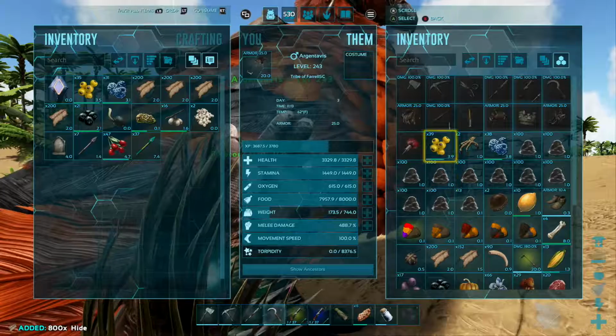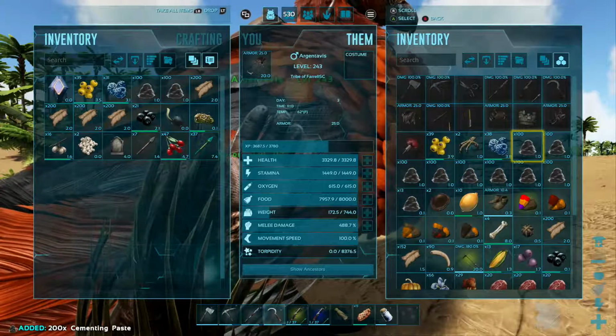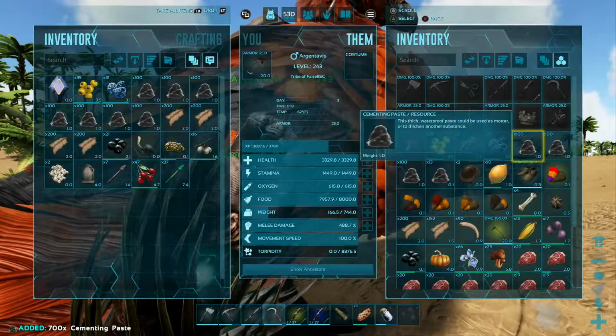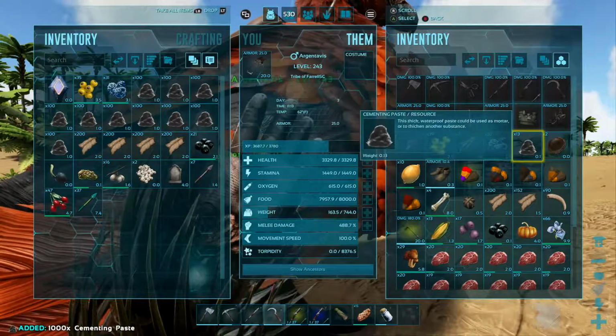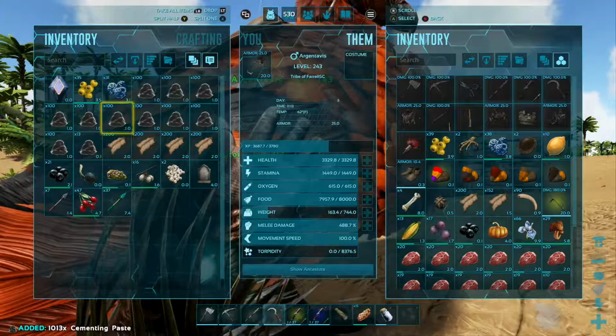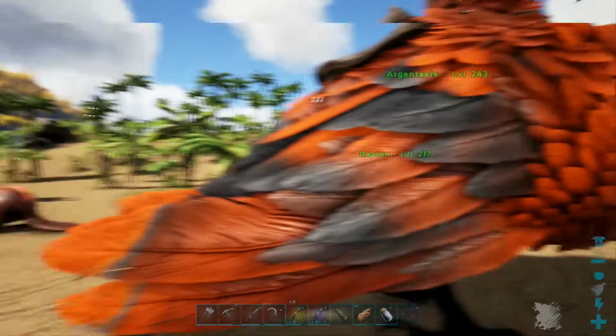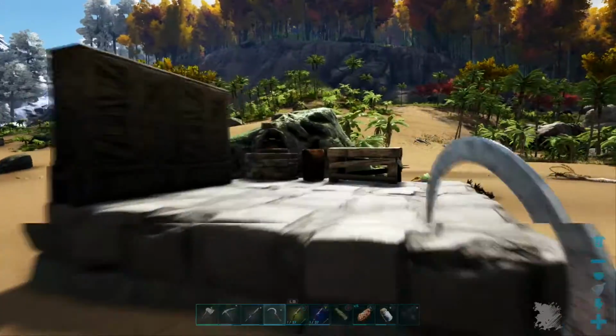Oh, I also raided some beaver dams just to pick up these guys. So yeah, this is from a total of 4 beaver dams. So we have close to 1,000. 1, 2, 3, 4, 5, 6, 900, 1,000, 1,013. So we have plenty there.